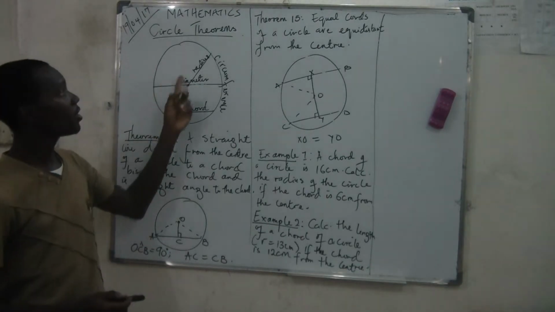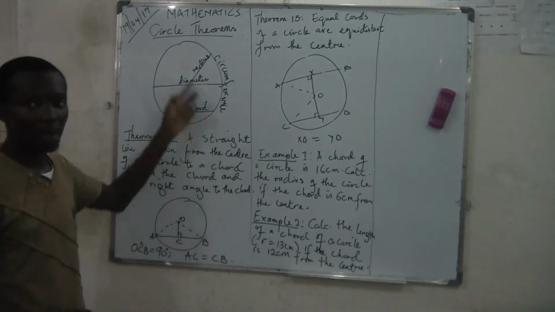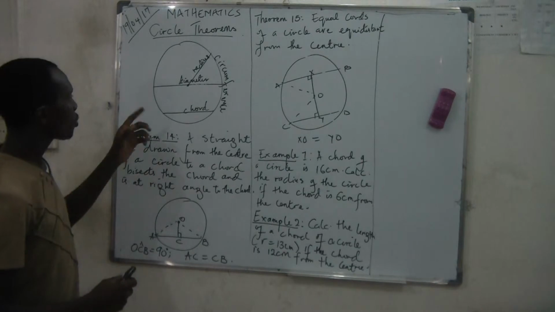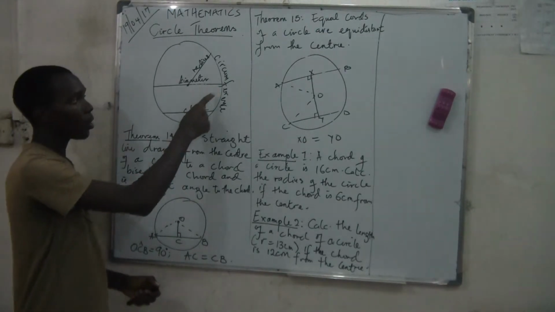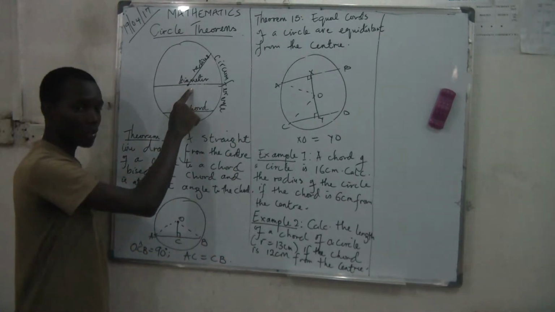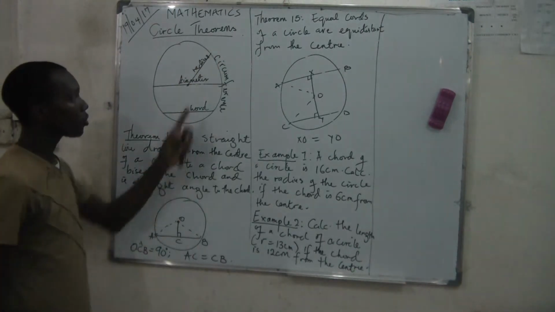And a circle can be divided radially. It is radially symmetrical, meaning it can be divided into two parts from any plane. Okay? In a circle, a line that is drawn from one end to the other end is called a diameter. And a line that is drawn from the center of the circle to any end of the circle is called the radius.